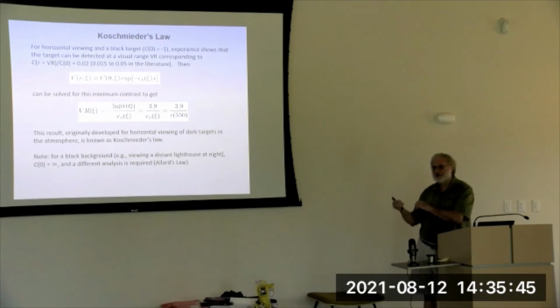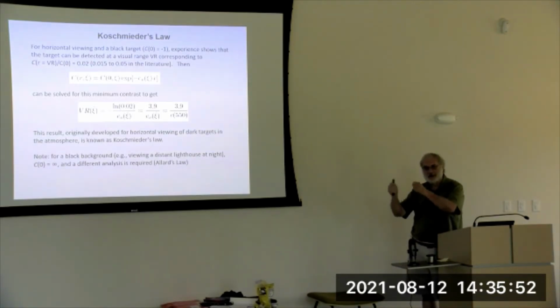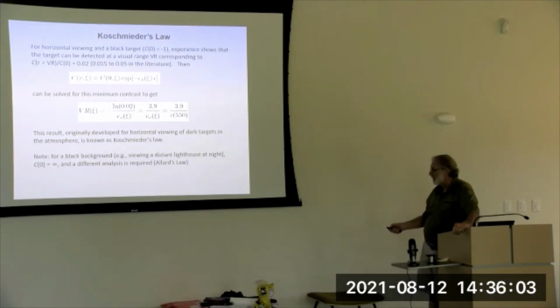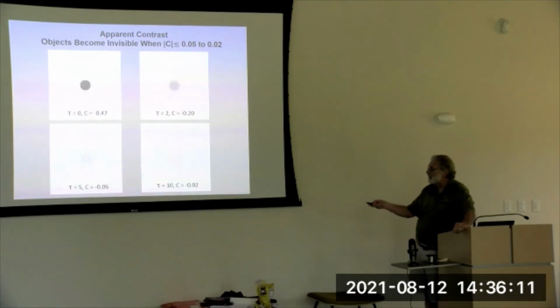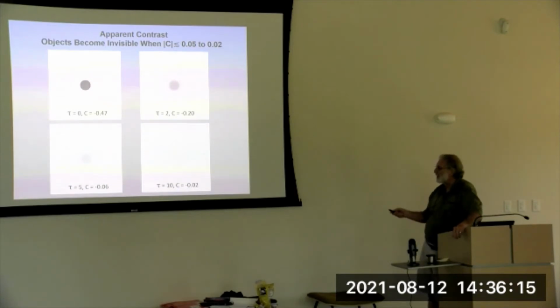At airports, the people sitting in the control towers use 5% because they want to have this margin of safety, that when they say, I can see the airplane down at the end of the runway, they're going to be looking at this case here and not here. So they want to make sure, yeah, I can look down the foggy runway and see an airplane there, and their cutoff is 5%, not 2%.